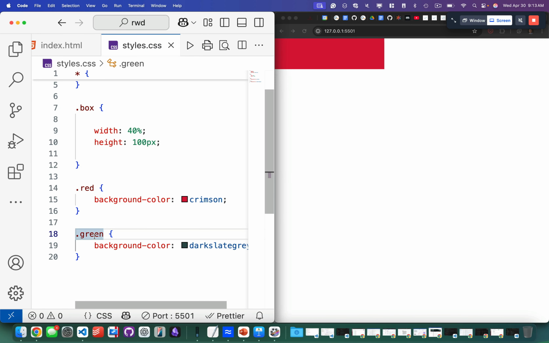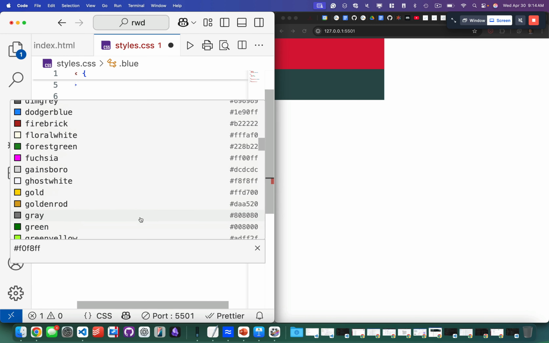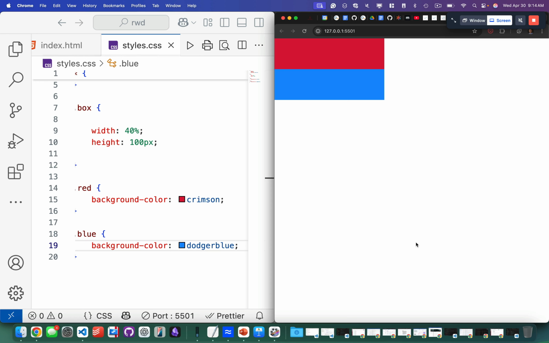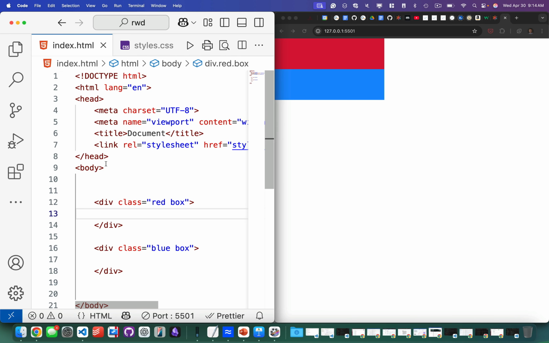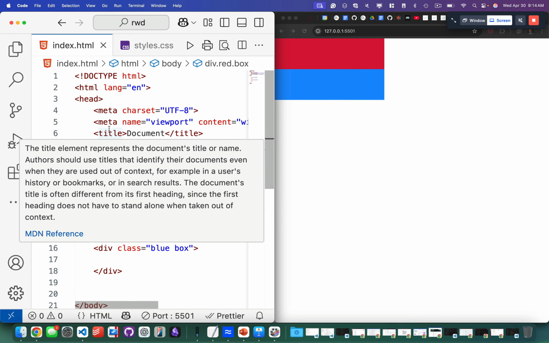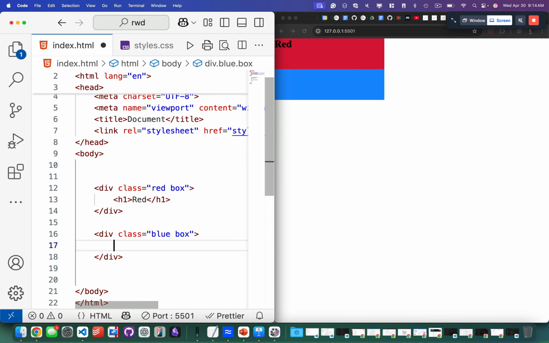Oh, this needs to be, oh, that is dot green. Oh, it wasn't green. It was blue, wasn't it? Dodger blue. And maybe I'm going to put an H1 that says red and an H1 that says blue.